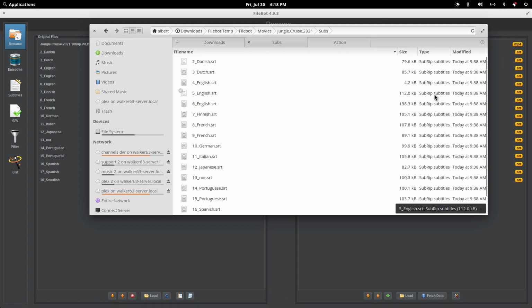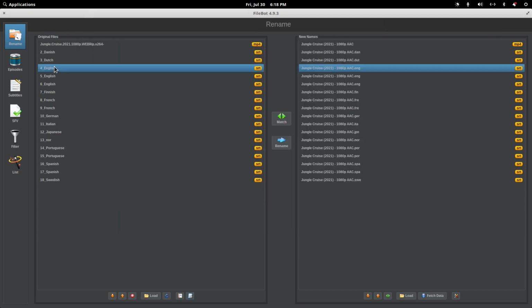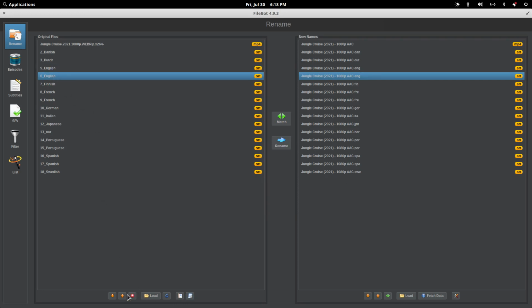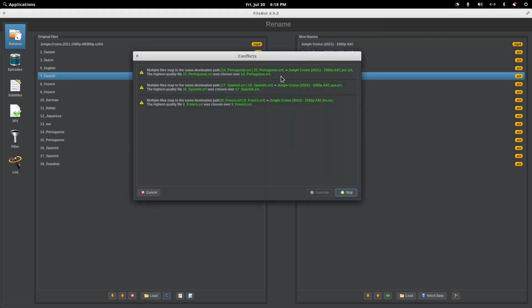So number 5 is the one we want to keep. That's the default subtitle file. We're going to remove 4 and 6 from Filebot so we could rename those manually afterwards. So I just highlight it, hit the little red X, find 6, hit the little red X, and now rename. So there's also some problems with the Portuguese, Spanish, and French. I don't care about those.